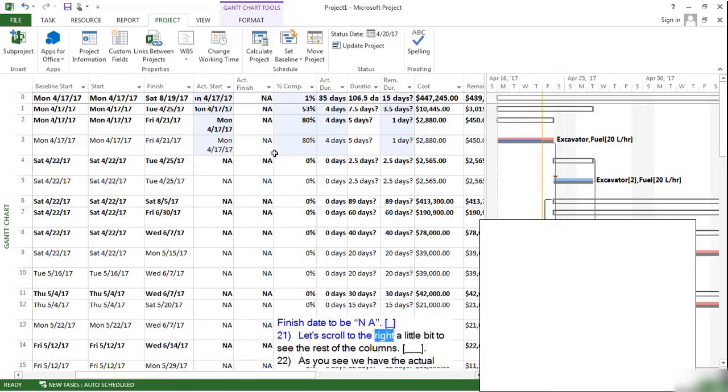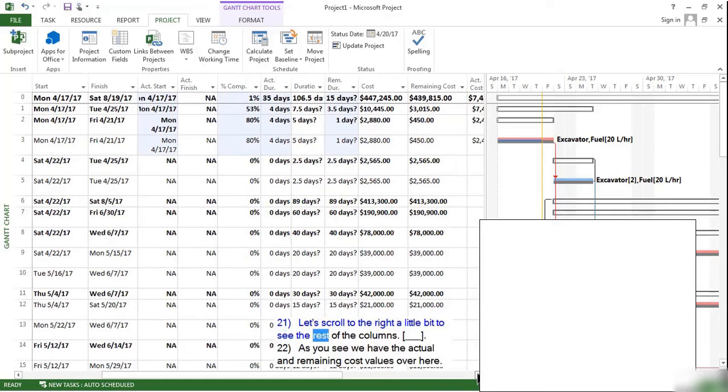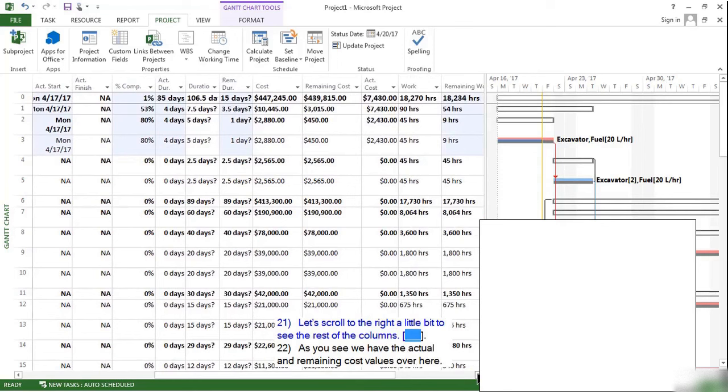Let's scroll to the right a little bit to see the rest of the columns. As you see, we have the actual and remaining cost values over here.